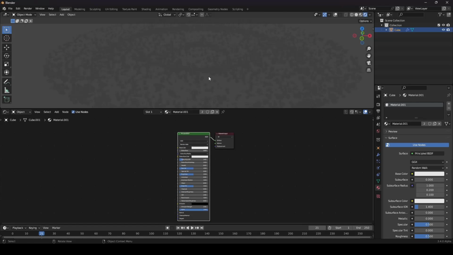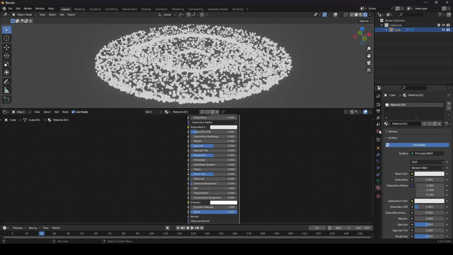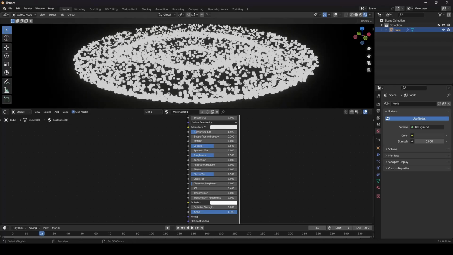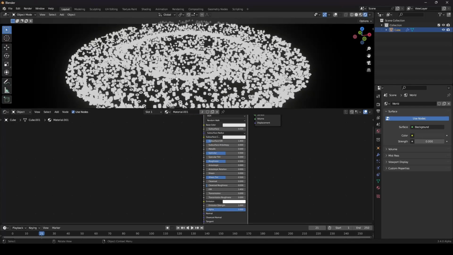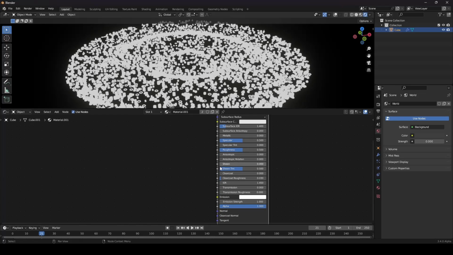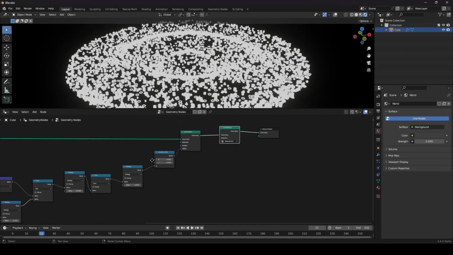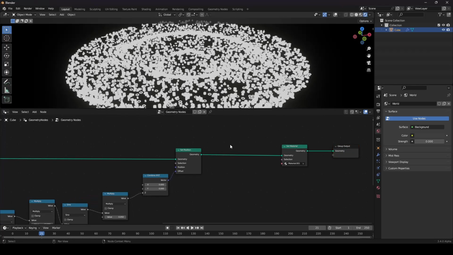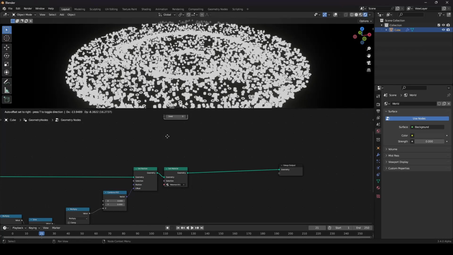So here we want to have, first of all, emission. So turn on that. And I want to have the background completely black. So turn that off. And now I want to have a random color, a random value for every single object, so I can color it differently. And for this we need to go back to geometry nodes, and here we have to now transfer some attributes over to the shading. At first we want to have a random value for every single object.